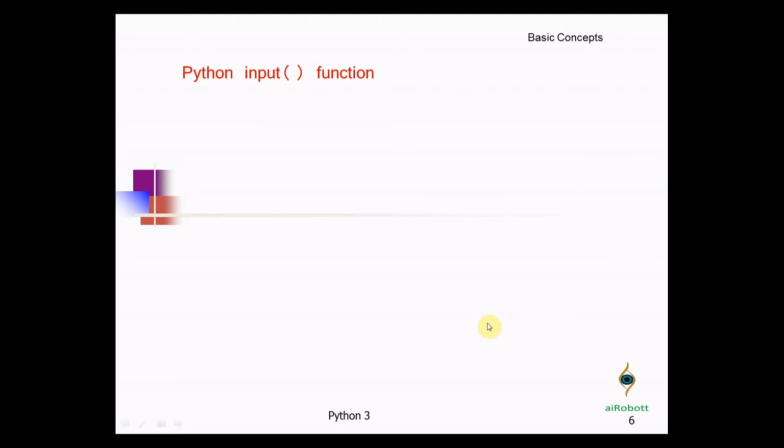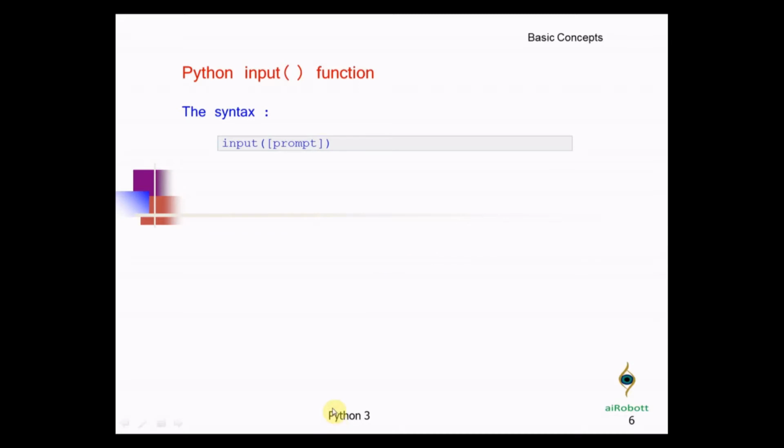Python's input function. Up till now, our programs were static. The values of variables were defined or hard-coded into the source code. To allow flexibility, we might want to take the input from the user. In Python, we have the input function to allow this. The syntax for this input function is input(prompt). Here, the prompt is the string we wish to display on the screen. It is also optional.